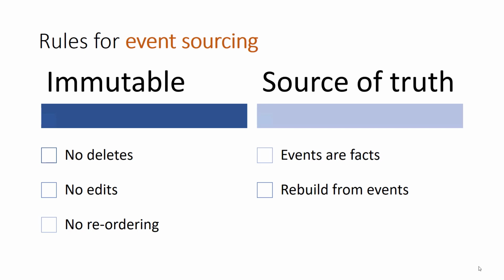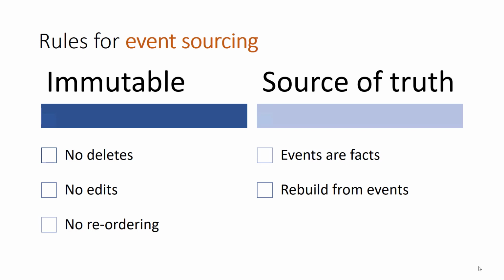Now, obviously you're going to be wondering, well, what if a mistake is made? How do I go about undoing a mistake? And the way this is done in most systems is that you would have a compensating event. So, for example, in the case of a withdrawal or a deposit, you could have a rebate or a cancel and rebook event. The idea with that is that you basically get back to your state that is correct by fixing up events after the error.